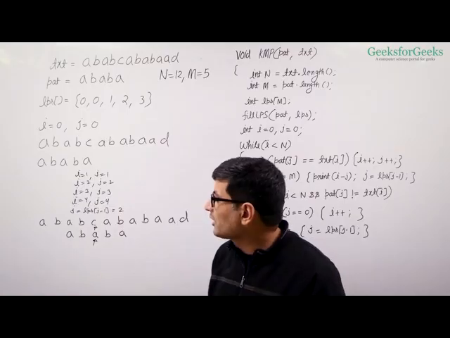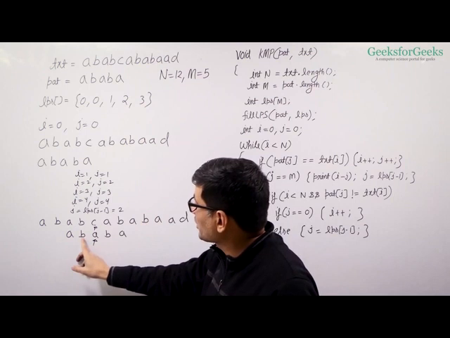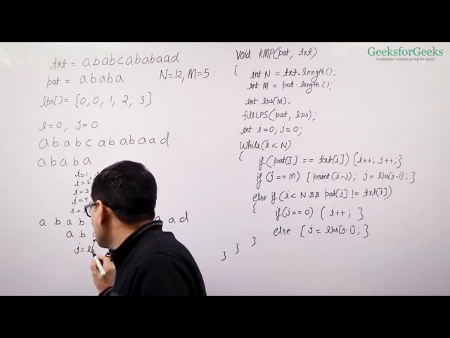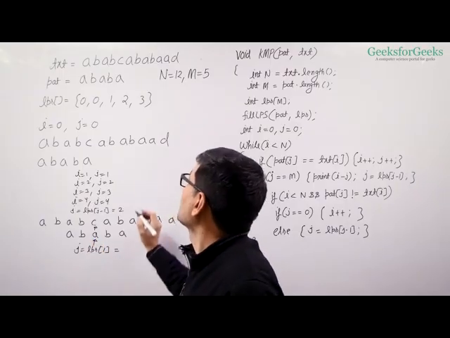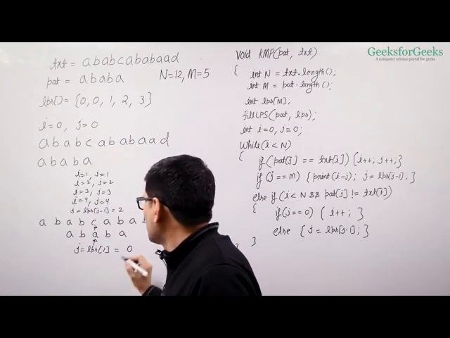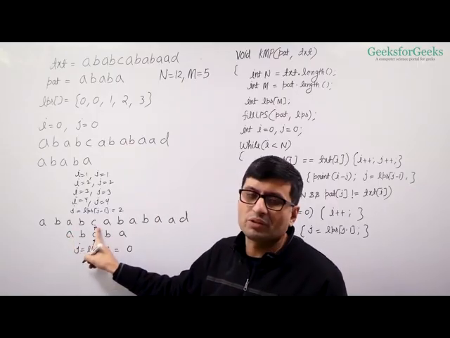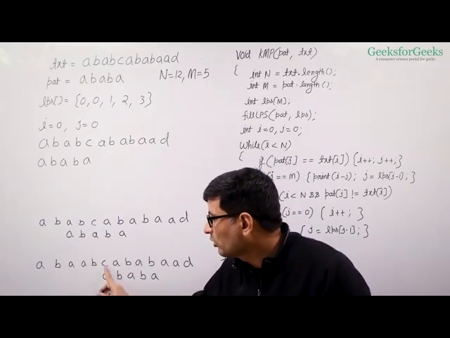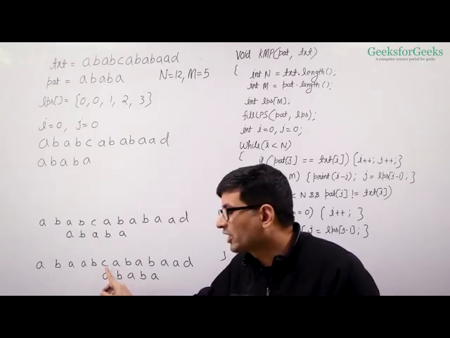So we are going to consult the LPS array to find the next shift. And the last matched character was this one. So we are going to get j as LPS[j-1]. So j-1 is 1. j was currently 2. So LPS[1] is 0. So this time we are going to bring this character a below it and then we are going to compare them. Now I have written the 0th character below the current i, right? And now we are again going to compare them and they do not match.